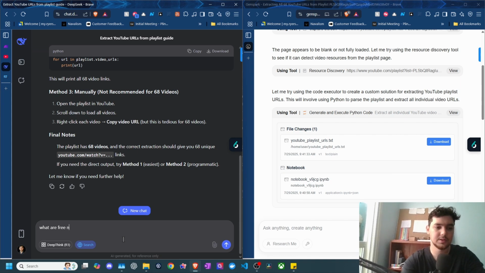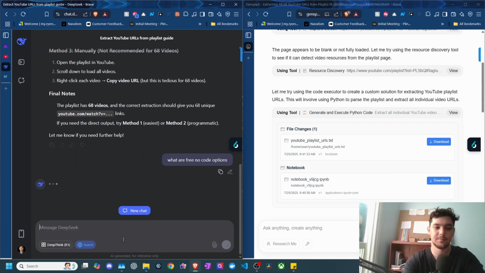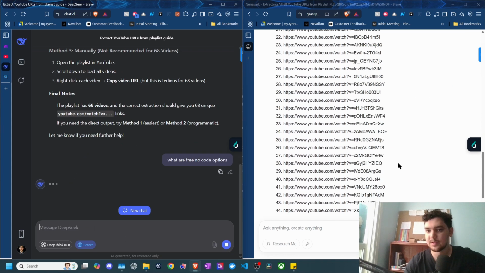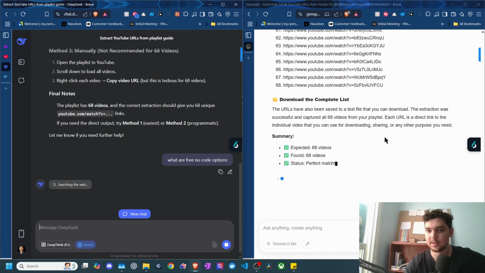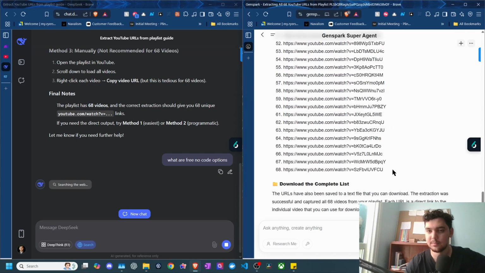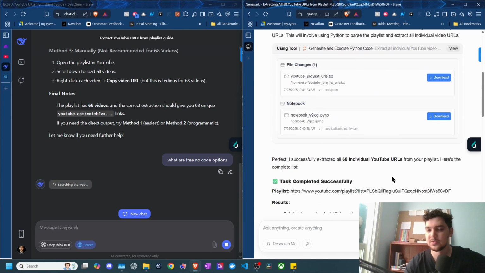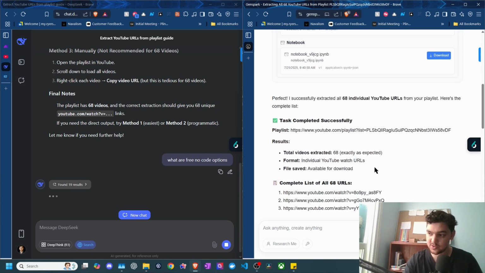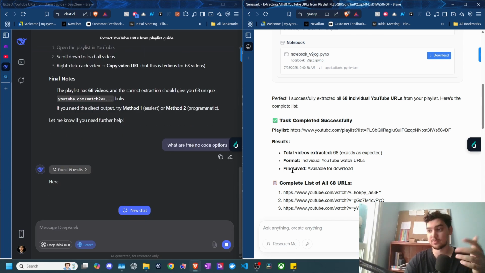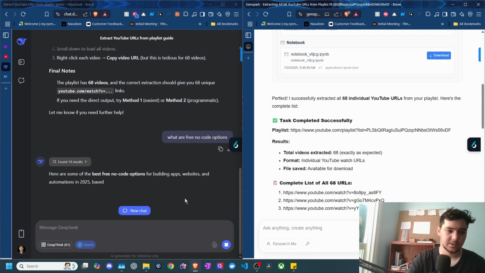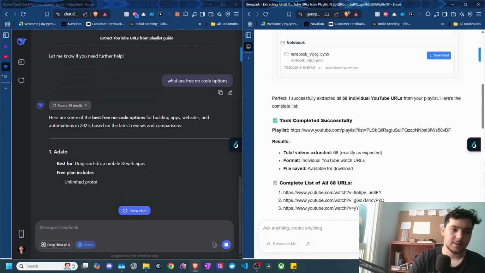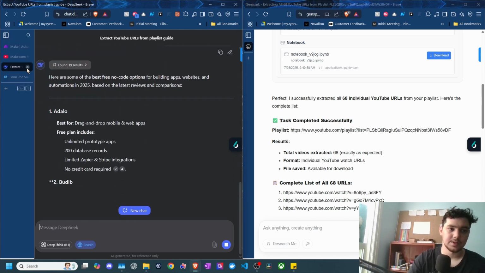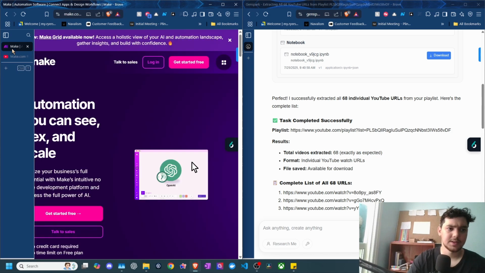What are free no code options? This one here, look at that. I think that worked. Bloody hell, GenSpark might be the one. So here's the difference between GenSpark and these other ones. GenSpark is considered a browser agent, and this right here is a clear visual of the difference. Browser agents actually have the ability to interact with the web page in a way that a language model doesn't. I'm not even going to listen to the rest of this, to be honest. Let's tie the bow on this.